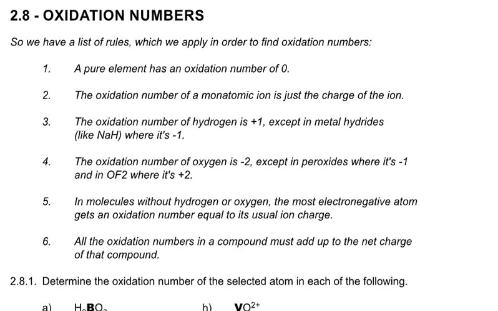Hello again. New thing with lots more rules to remember. We're talking about oxidation numbers. In a molecule, even though we don't usually talk about charges, you can kind of talk about charges and say that an atom has a positive 1 or positive 2 or negative 1 or negative 3 or whatever oxidation state, which is how many electrons does it have on, within its sphere of influence in this molecule.